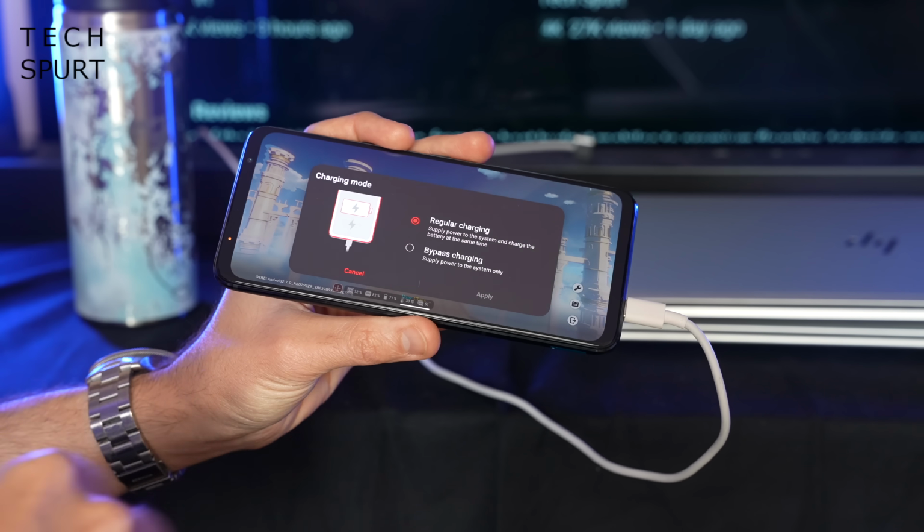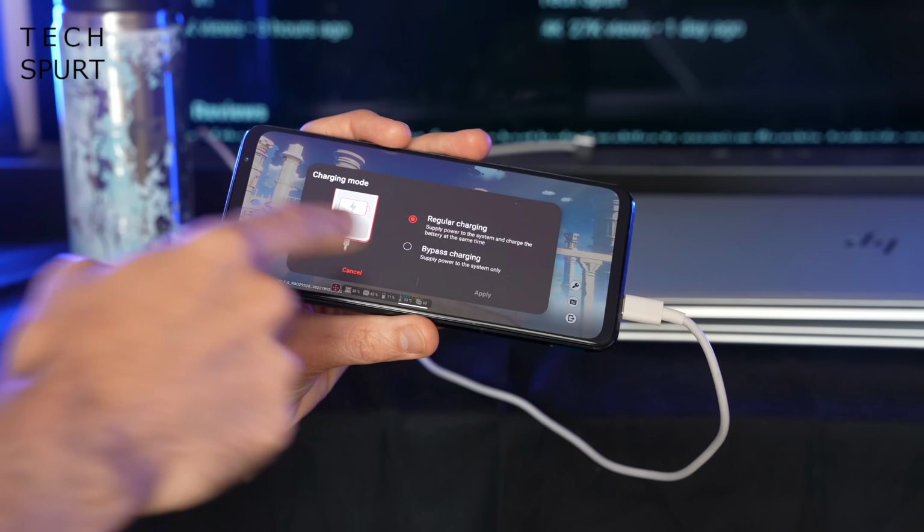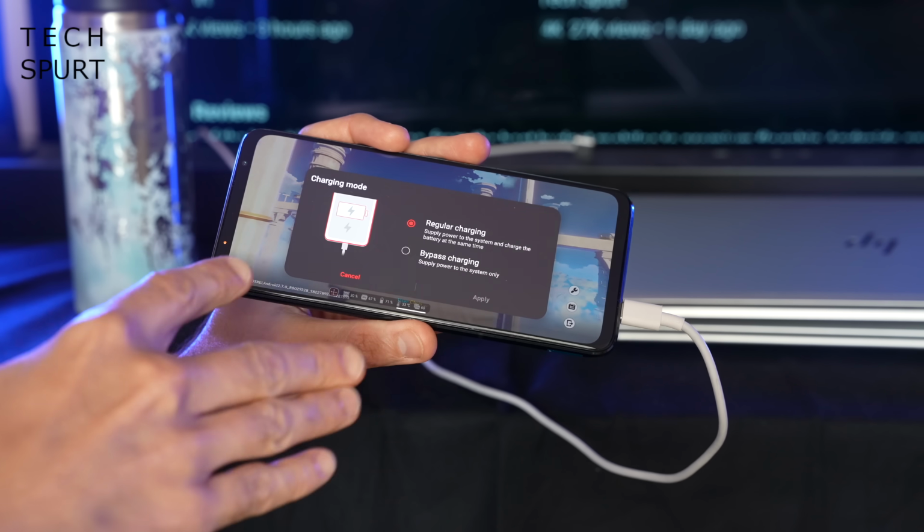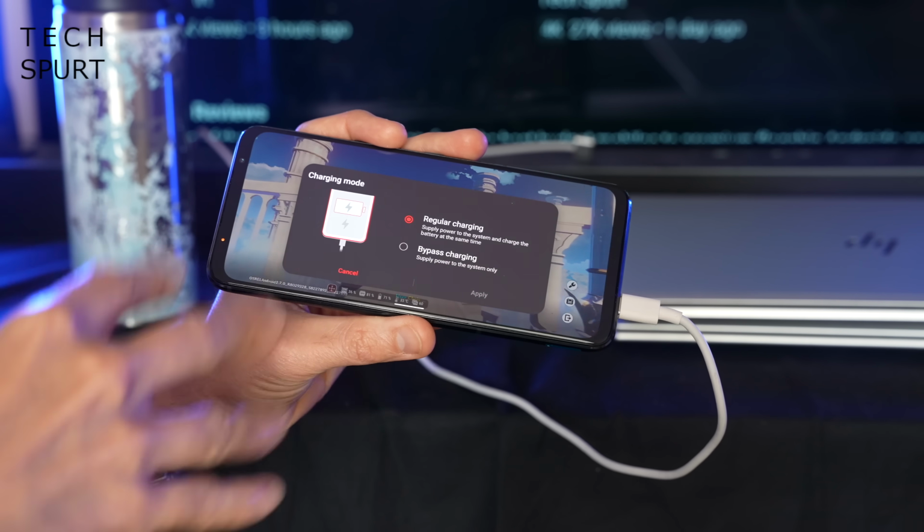When it's time to power the ROG Phone 6 or the 6 Pro back up again, you've got 65 watt wired charging support, and of course it's a dual USB setup as well, so you can actually just plug it into this bottom edge here, and then you've got the cable dangling straight down when you are gaming, so it's not getting right in your way, pushing your hand out away from the smartphone. And like most gaming smartphones out there, when you do plug it in, there is a bypass charging option, so the battery won't actually charge up, the phone will just stay powered up. This prevents the phone from overheating too badly.